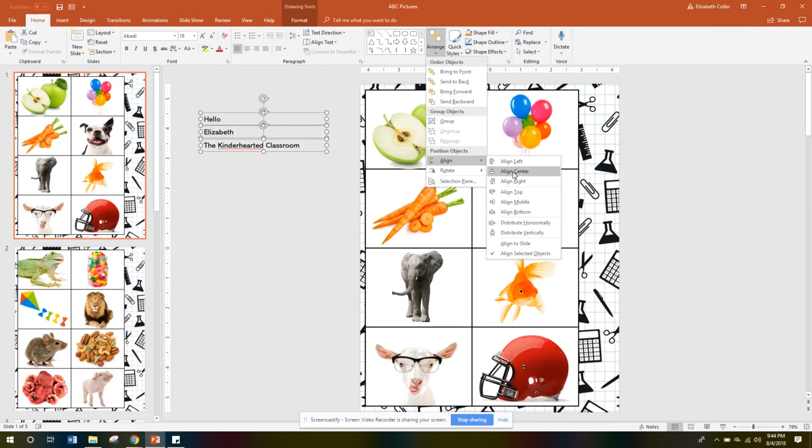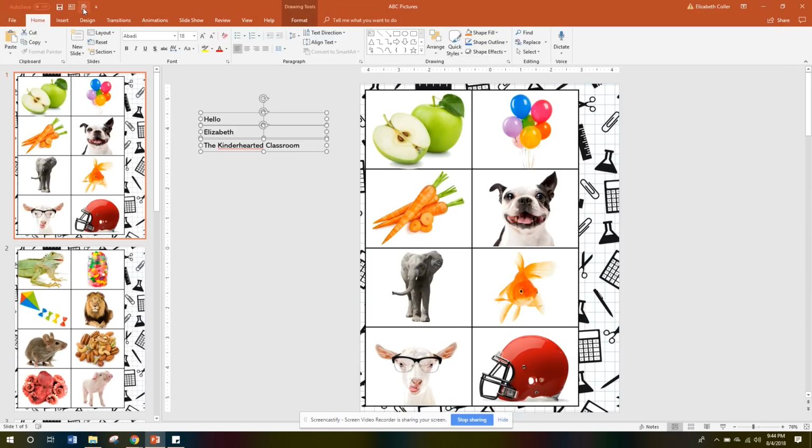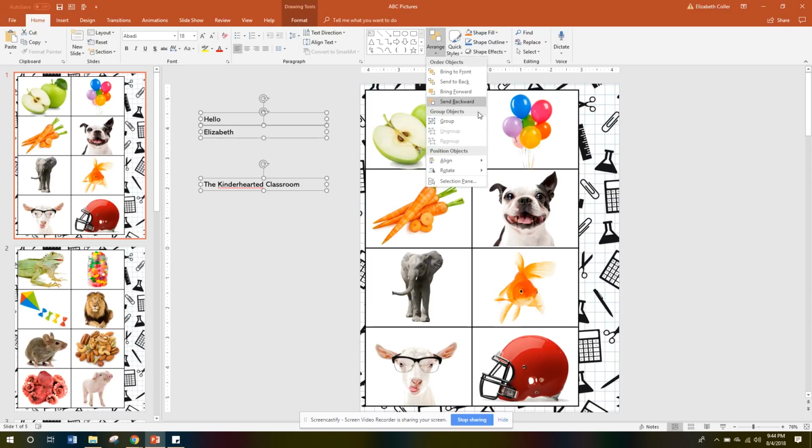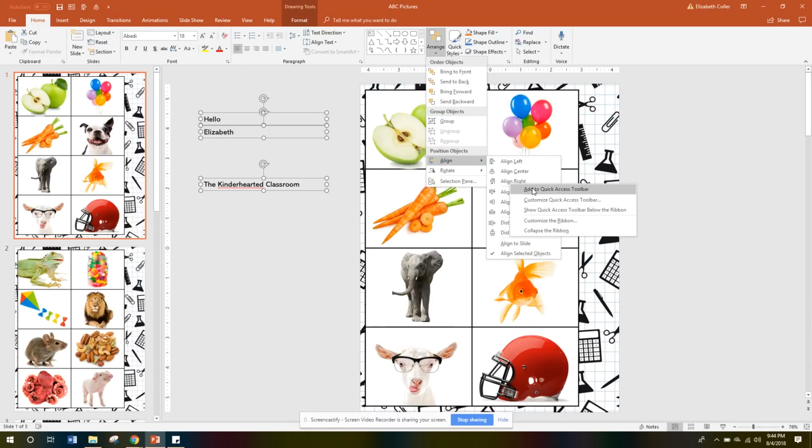So if you go down and you right click, you can add it to your quick access toolbar. So then, say for example, this is over here. If my text is over there, if I click on that button, it'll automatically center it. So you can customize by right clicking and adding to your quick access toolbar. This is a lifesaver and a time saver.